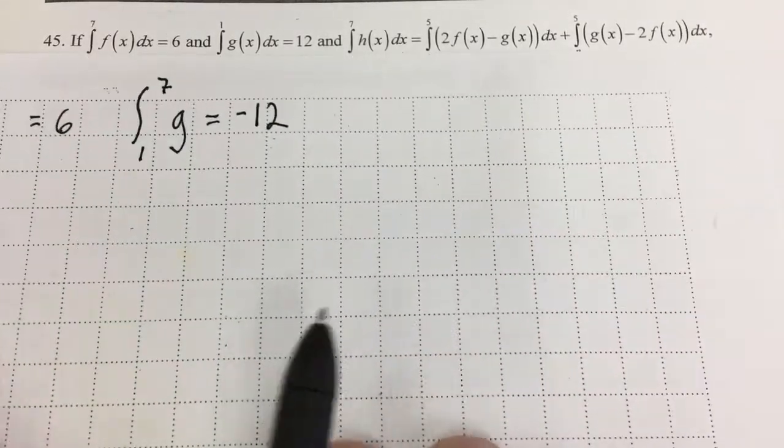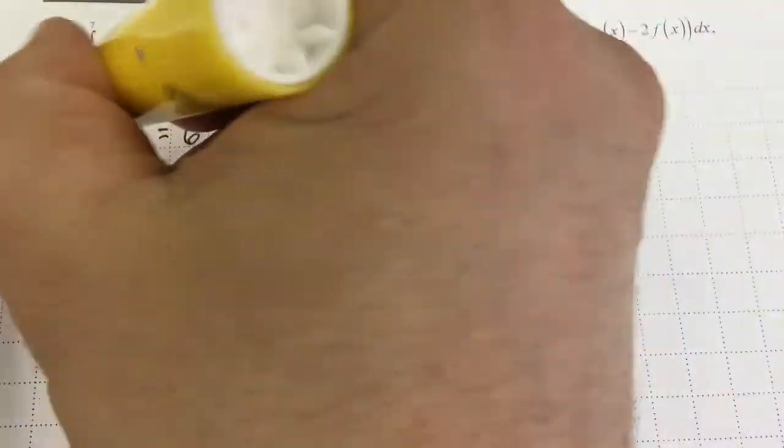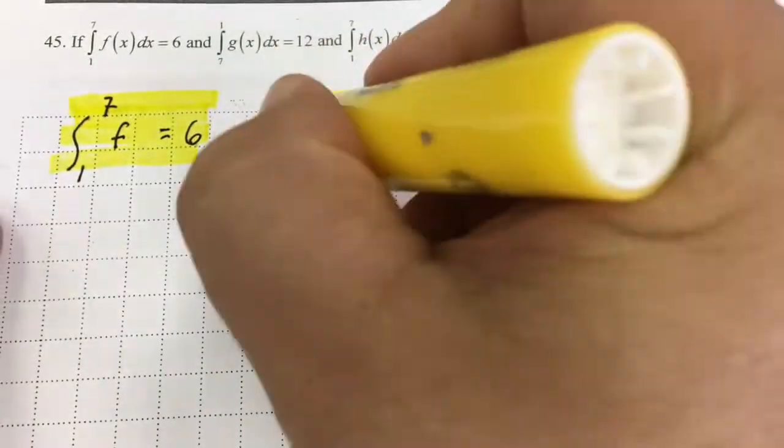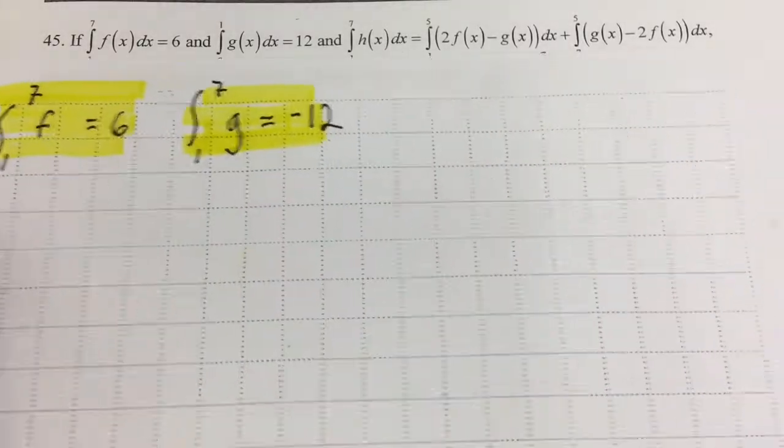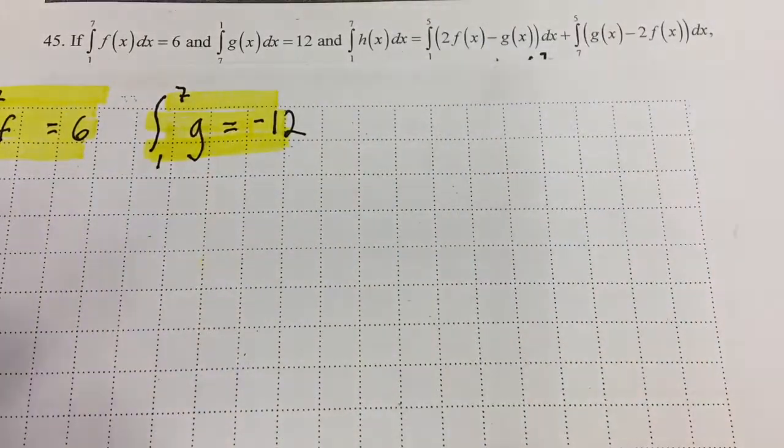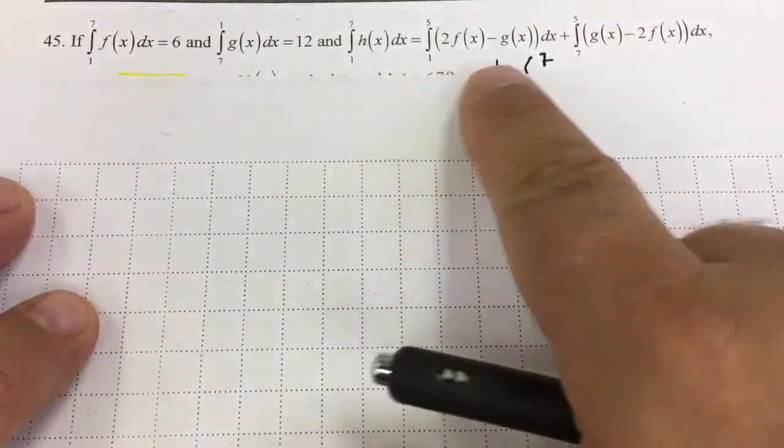So now, it talks, I'm going to save that. That's going to go in my toolbox. I'm going to use those later. I'm going to need those ideas later to figure out what actual digit this works out to equal. So the integral from 1 to 7 of h of x dx equals this monster.